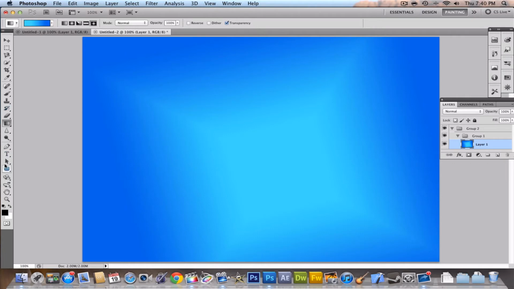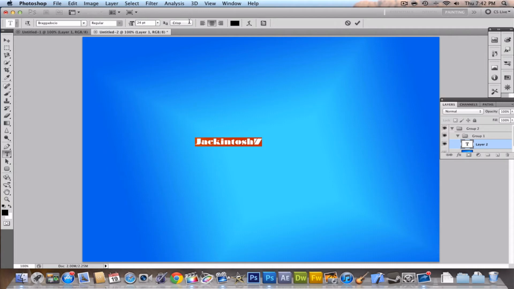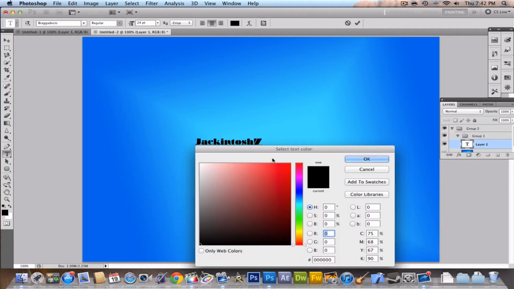Alright, now what we're going to want to do is go to the text tool and make some text right in the center of your layer. Click anywhere on the screen where you would want your text. I want mine in the middle, so I'm just going to write my name. You can do whatever you want. Then you can change the color of it.